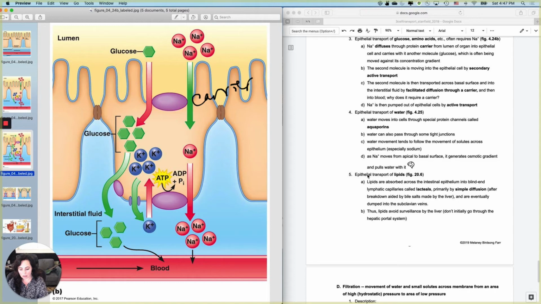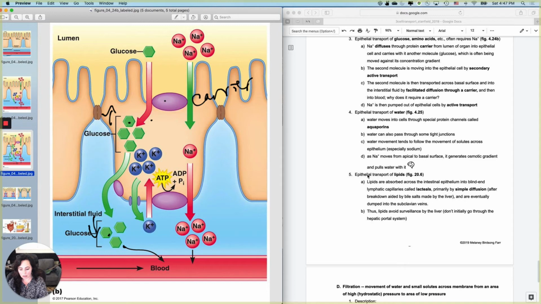So now let's follow glucose. I got glucose in through this carrier via facilitated diffusion, but now I need to get it into the bloodstream. So now I need to get glucose out into the extracellular fluid. How am I going to do that? Well, generally speaking, what you're going to have here is high glucose, and it's going to be lower here only because it's constantly being carried away by the bloodstream. So it doesn't stay high in the extracellular fluid.